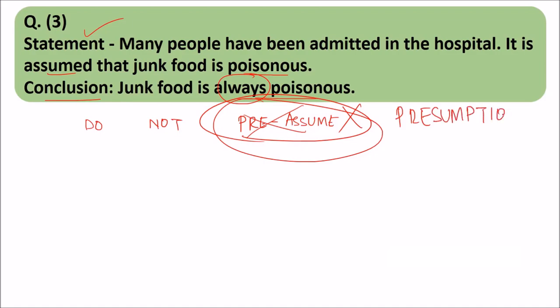Like say whenever I say I don't like swimming, okay, or I don't like going into water or something like that. So if someone says let's go out in the rain, it's raining out there, so even if rain is good, I'll pre-assume that no, rain is bad for my health and I should not go into rain. If there is acid rain, then I'll get burnt up and all that. This is nothing but presumption. So don't presume, okay? Moving on to the next question.